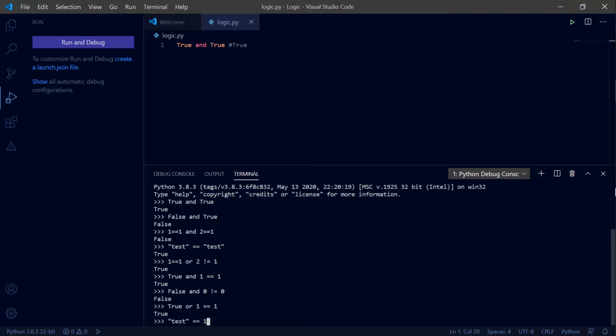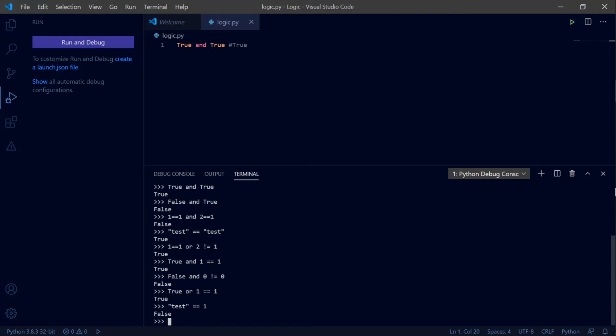I skipped a couple, but that's fine. So what does this equal? Test equals 1. That's going to be false, because it doesn't equal 1, right? Yeah, okay. Because a string, a word, doesn't equal 1. And then, let's see, what else are we at?